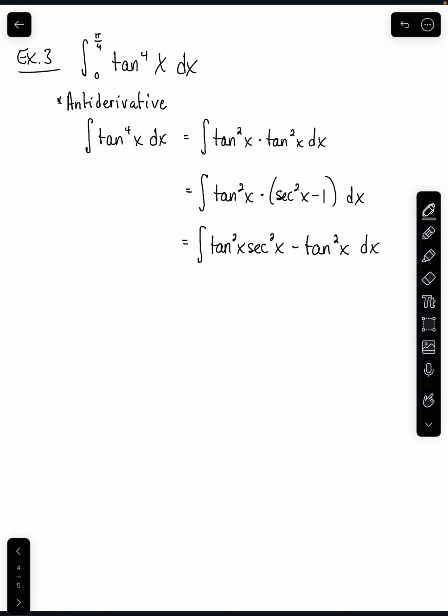This actually works out very, very well. If we look at the first term in there, we have exactly the kind of situation that we saw in the first example. We have two factors of secant sitting right there. So, giving myself a little more room here, I'm actually going to split this into two different integrals because the first part of this is ready to go.